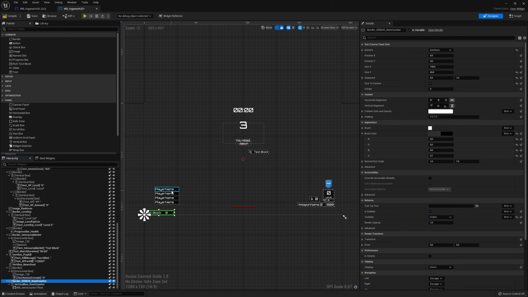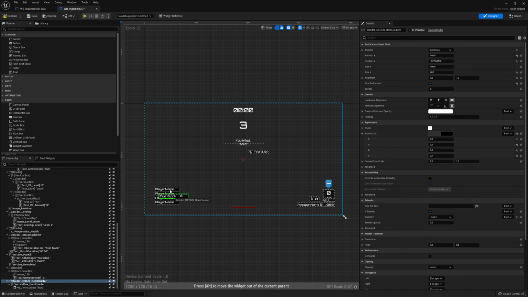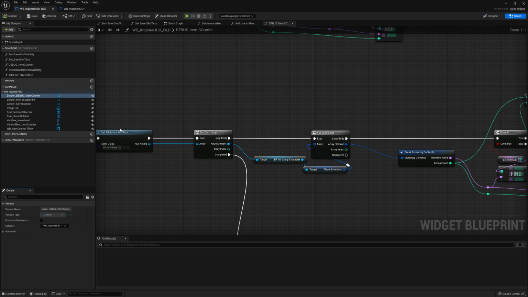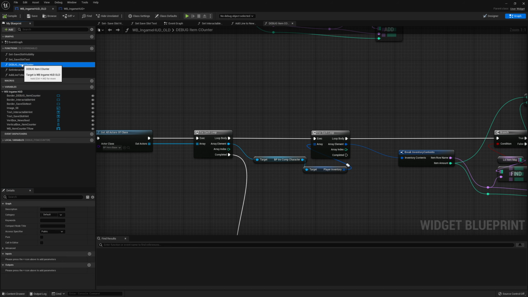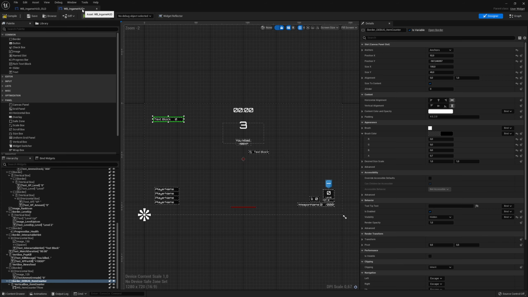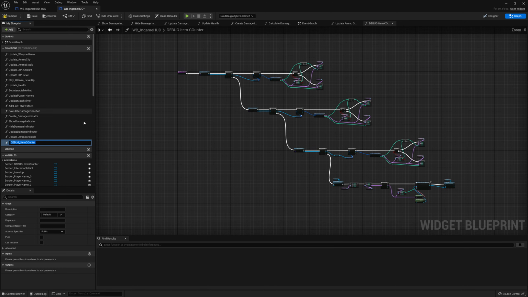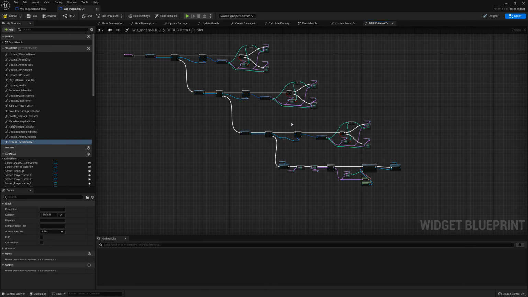So we have our player names in the lower left corner, so I'm going to move the item counter to the top left corner for now. Then go back to the HUD from the inventory project and go to the event graph. So right click the item counter function and we're gonna copy it. Go to the multiplayer HUD, go to the graph, and in here we can paste the function. So right click, paste function. That should be good to go.